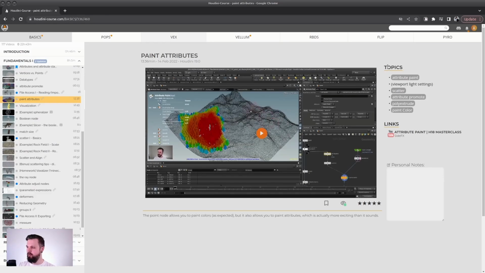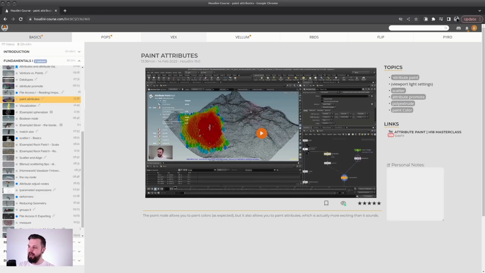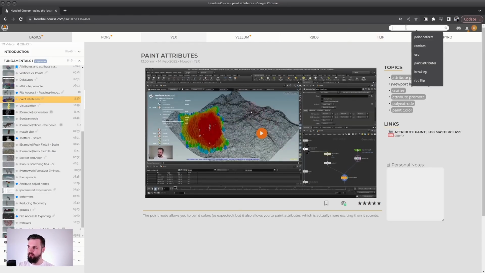Then on the right side, you can see the topics so that you get an overview of what we're talking about. Everything that is in this kind of gray node shape is actually the name of a particular node, so that it's easy for you to find the node we're talking about. And also, by the way, this is stuff that you can later use up here in the search that we will talk about as well.